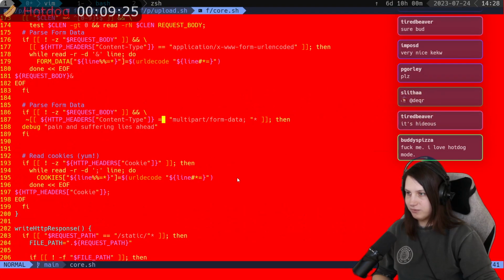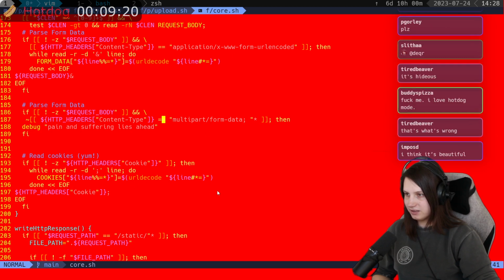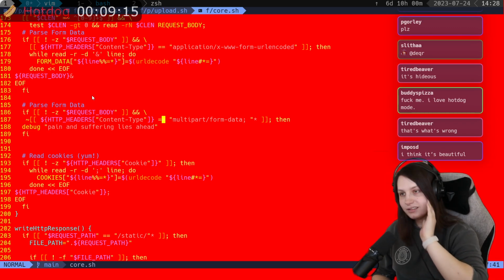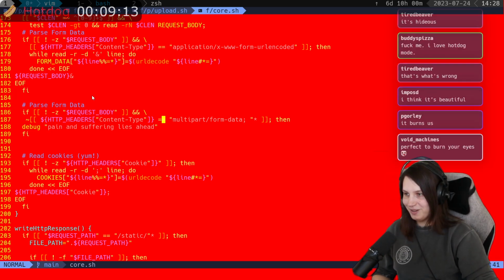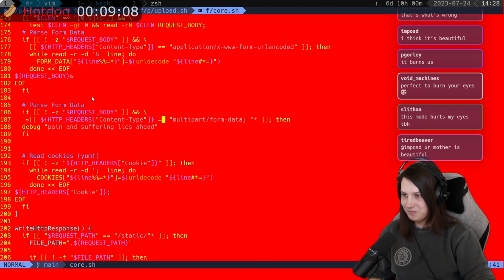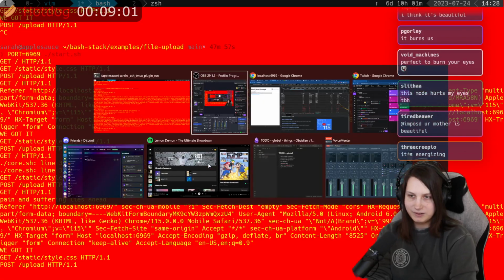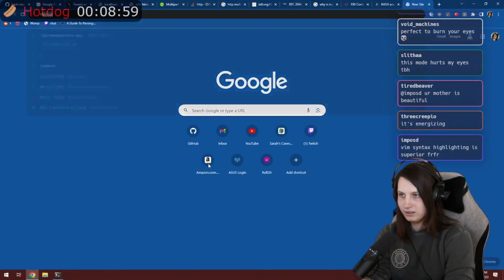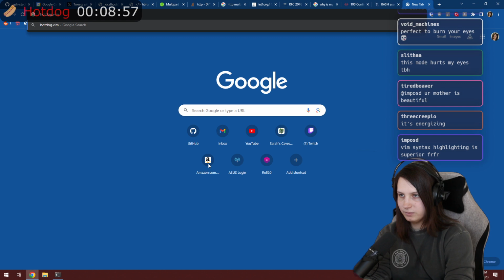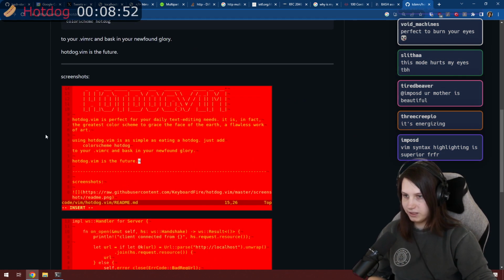I mean, it looks better in Vim, I think, because you still get the nice syntax highlighting, which I thought we fixed. It burns us. Perfect to burn your eyes. It is energizing. If we go to the hot dog Vim GitHub, this is where I got it from originally.